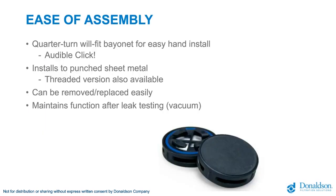Now, the ease of assembly is also important. For that, we have tested the installation intensively. The engineering teams have really tested hundreds and hundreds of dual-stage vents. They have installed them over and over again, and done tuning and improvement over and over again to make sure that it's a vent that you can install even by hand. It gives a very perfect, solid sealing and very easy installation.